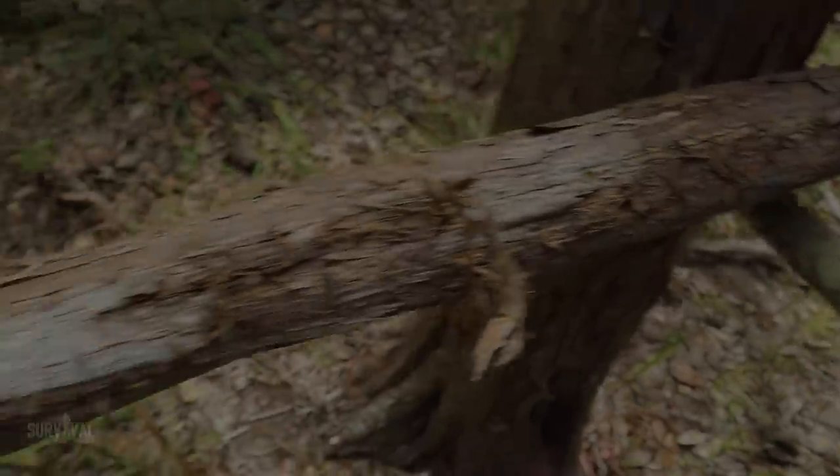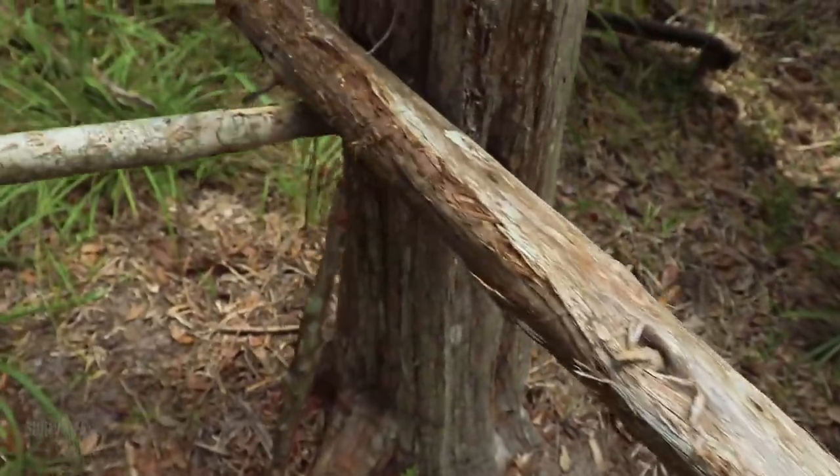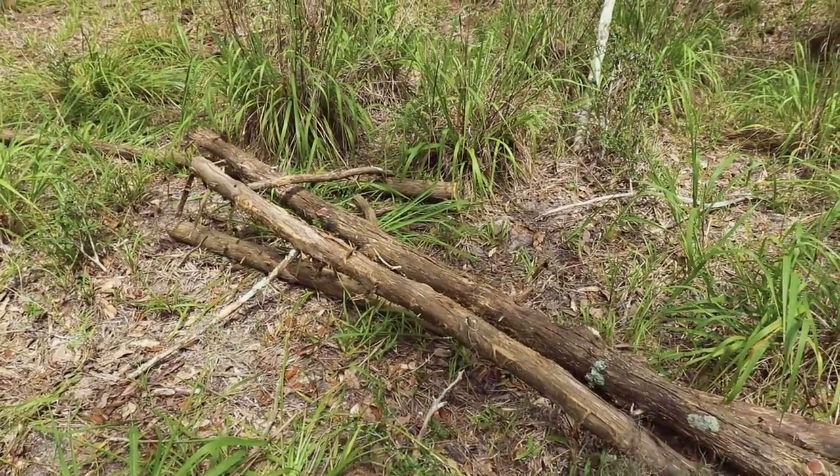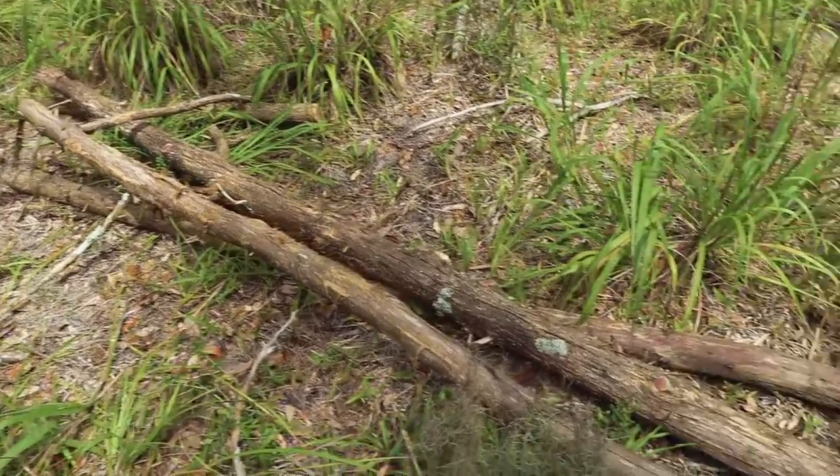After 2 hours of nonstop work, this is where we're at. And yes, it does not look like much at all, but to be honest here, guys, there's a lot more that goes into building a shelter than actually building the shelter. You have to find a good location to build that shelter. You have to ensure that there's wildlife in the area. You have to ensure that there's water. You have to make sure there's nice tall trees in the area. Straight ones, preferably. It's nice to have. And then after you do all that, then you gotta go cut down all the trees or find what you can find on the ground. Haul that back to the site. Trim all that up, cut that down to size, and then you have to clear the shelter site. And then you actually get down to the building process.